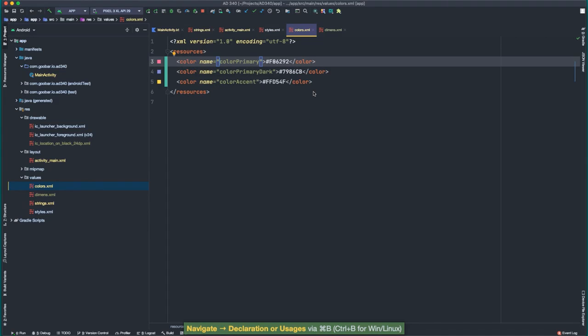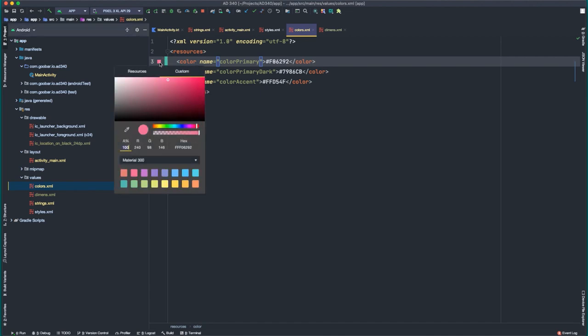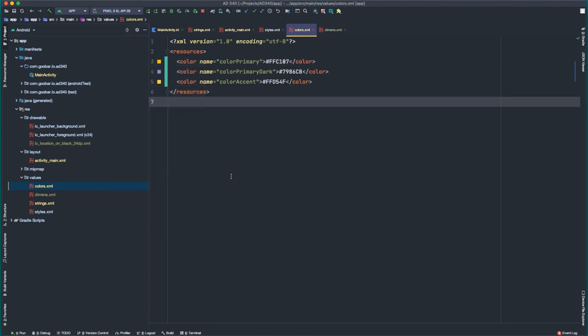So I'm going to go over to the colors.xml file, and I'm going to edit these to create a theme that looks a little bit nicer for my liking. So for my color primary, I'm going to come in here to the material 500 range, and I'm going to choose probably this yellow. That's fairly close to my personal brand colors I use. So I'm going to go with that.